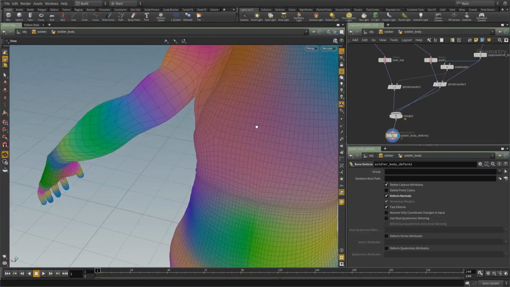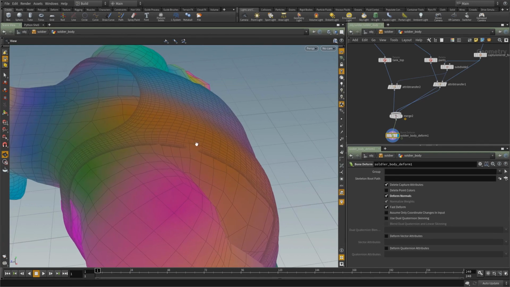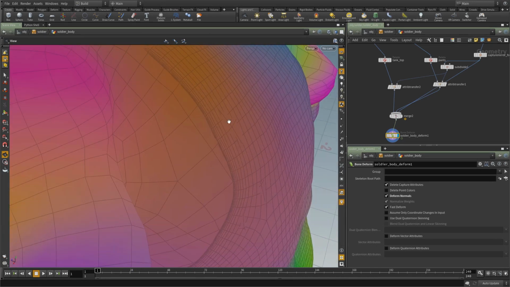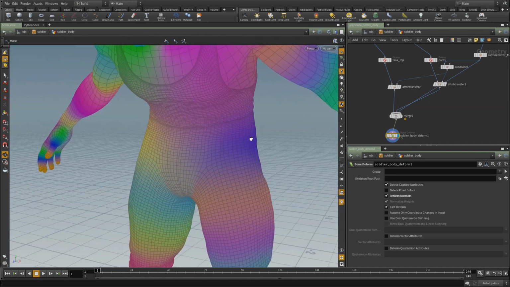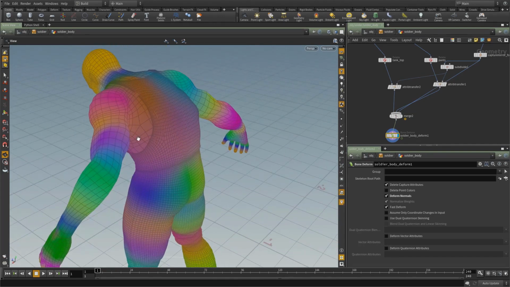And there we go. So again, it's not 100% perfect, but fixing that little interpenetration, that little guy there, doing that kind of fix is going to be pretty fast.